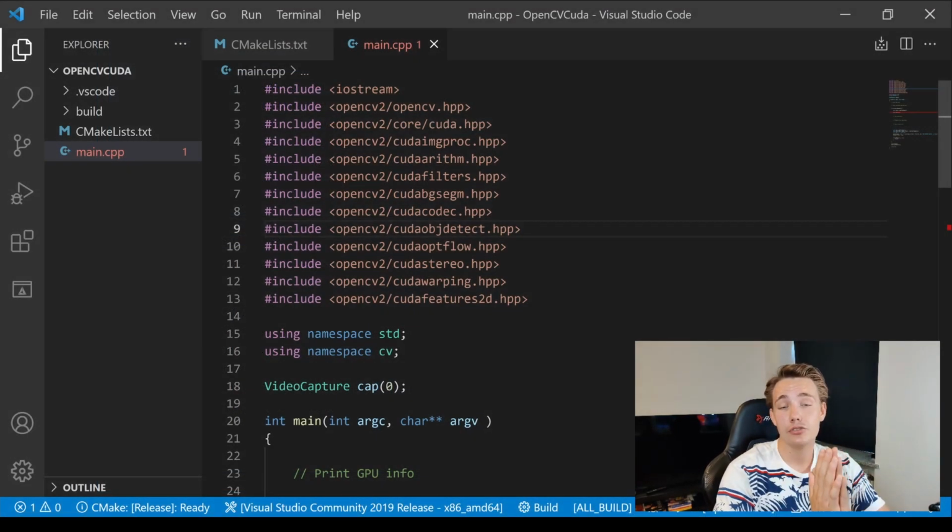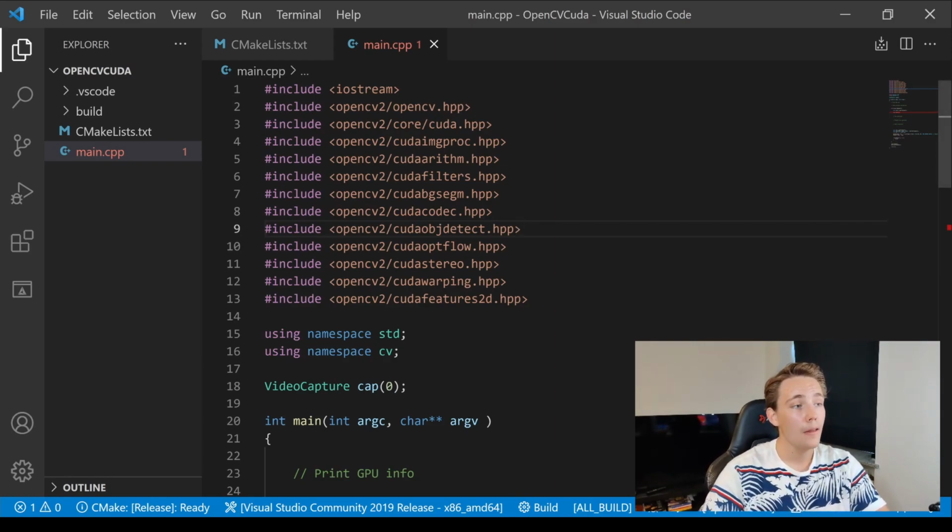So let's now jump straight into Visual Studio Code, and this is the IDE or text editor that I'm going to use throughout the tutorial. You can also use Visual Studio 2019 instead if you want. I recommend using Visual Studio Code or Visual Studio 2019 because those are the IDEs that I have videos about, like how we can set it up with CMake, and also how we can set it up in Visual Studio 2019. And if you haven't installed OpenCV with GPU support, just go back to those videos I have. I'll link to one of them up here, and you can go step by step and build the OpenCV source files with GPU support. I'll also show at the end of those videos how we can set it up in those two IDEs.